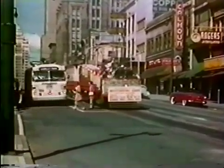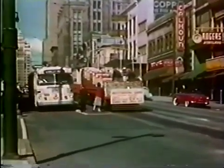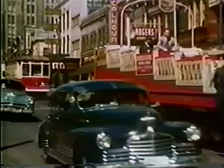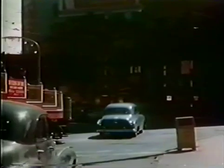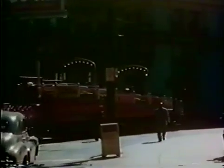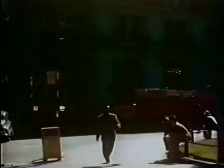Again, a Fageol Twin Coach gas bus is showing up there, and of course is indicating the shape of things to come as the system will gradually be converted. The Fageol gas buses served as an interim measure when the lines were being stripped of trolley overhead, and were put in service until the trolley coach overhead could be put in place. So they served on many of the lines on an interim basis. And so the observation car in this case looks to be heading back onto Cambie Street and ready for another trip.